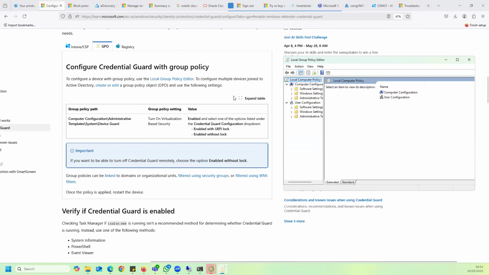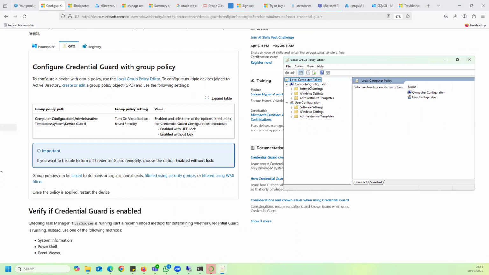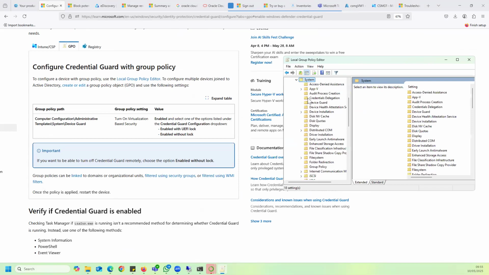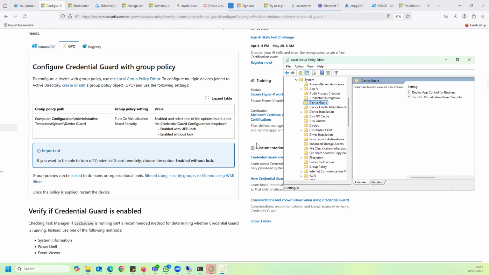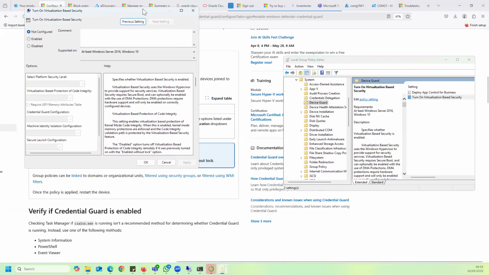Sorry. Yeah, so it asks me to go to Computer Configuration, Administrative Templates, System, and then Device Guard. For that, it asks me to turn on Virtualization Based Security, enable it, and select one of the options listed below. Enabled with UEFI lock, basically. So I'm just going to turn it on.